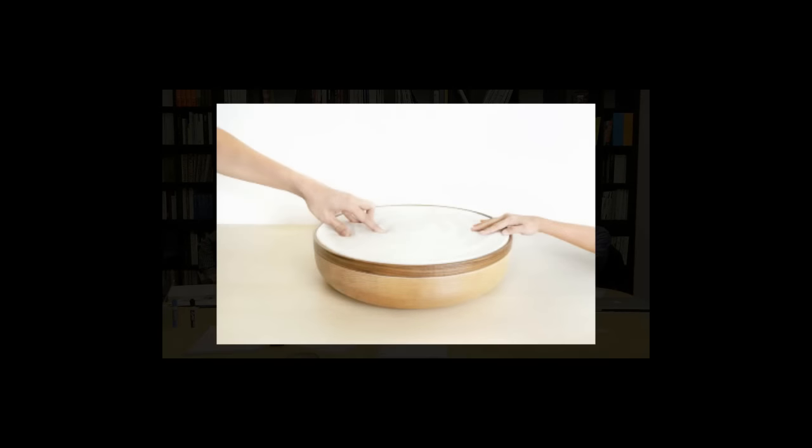Our next runner-up is the Synchrony Music Therapy device. You have to see the video to understand this thing — it's almost a visceral sensation, almost like a musical instrument meets technology. Everyone should go check it out. Imagine a bowl with a touch plane on it that's very simple and plain. It reminded me of a Buddhist singing bowl that has a certain craft and quality — very poetic and beautiful. The experience is nice. The object itself is this vessel for communication for autistic children, and the vessel itself is calming and just absolutely beautiful in terms of material proportion.